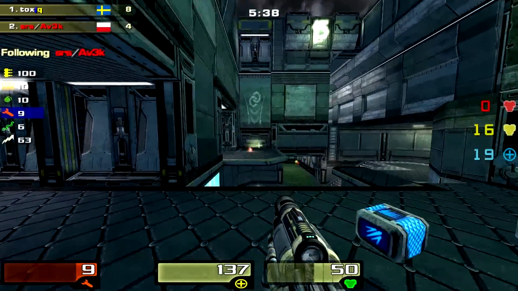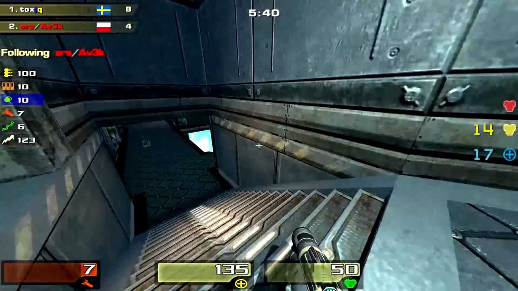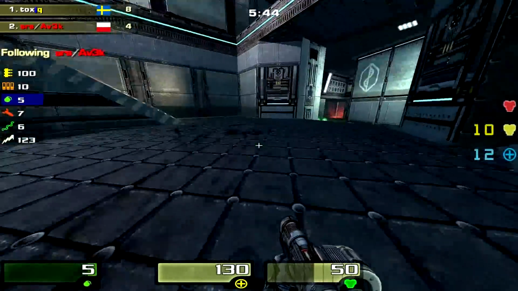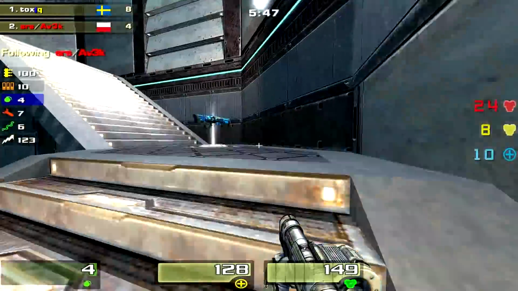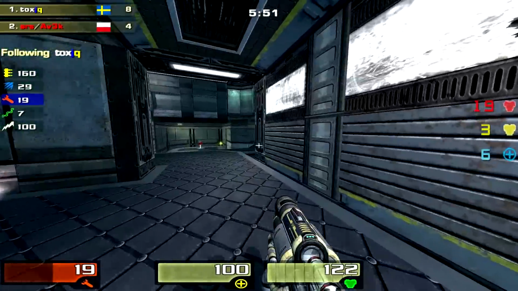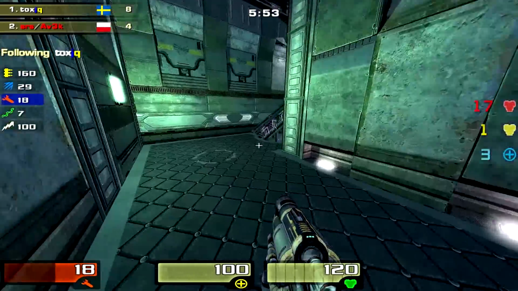Both players over by the yellow armor side. Av3k spotting Toxjq there inside the rail spawn. Fired a couple of rockets, but Toxjq already out of there. Av3k's going to take this red armor completely uncontested. Let's take a look over at Toxjq now. 100 health, 118 armor. Yellow and mega are both about to spawn here.